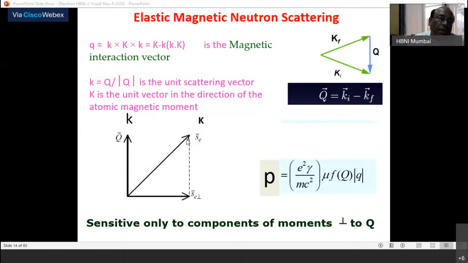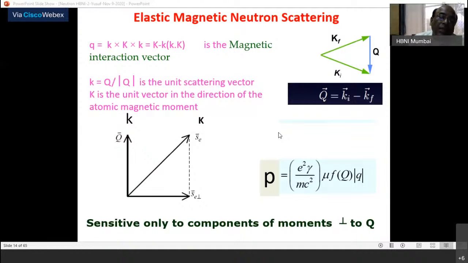This is my scattering vector. I have the atomic moment or ionic moment here, sitting in an atom or ion in your sample. Let us say you have Fe3O4 or you have LaMnO3 or any kind of sample. Then let us say manganese 3 plus has the moment. The component of the moment which is perpendicular with respect to the q vector, the scattering vector, that perpendicular component only will be seen by the neutron in neutron magnetic scattering.